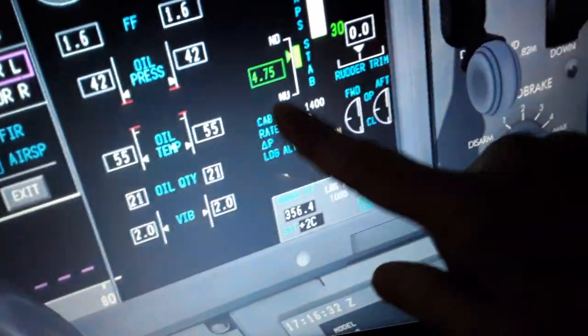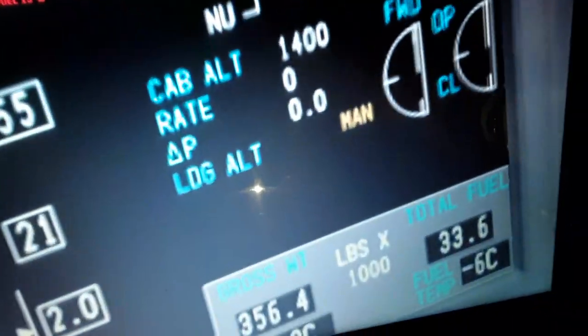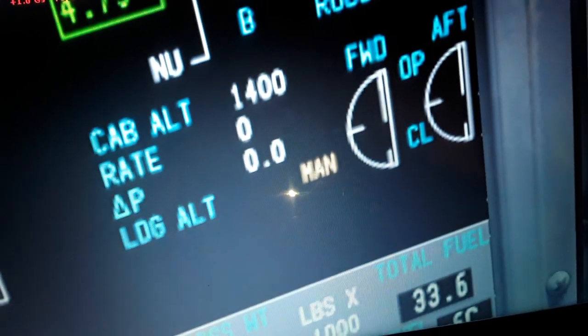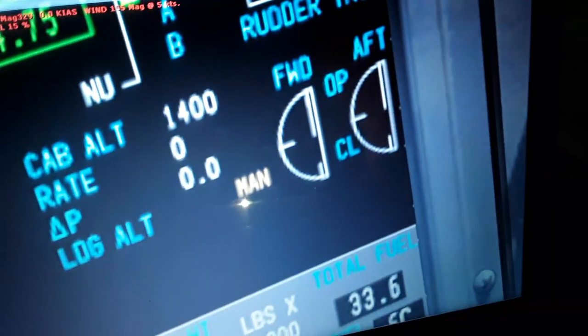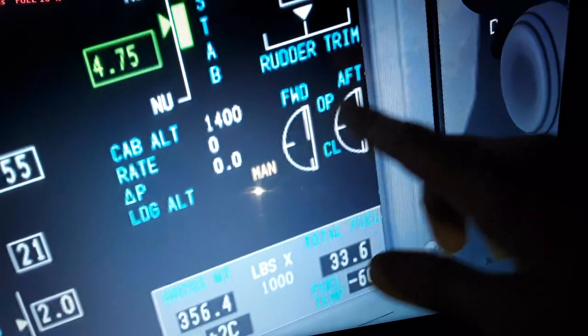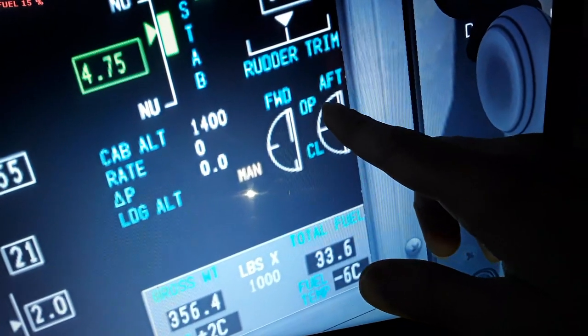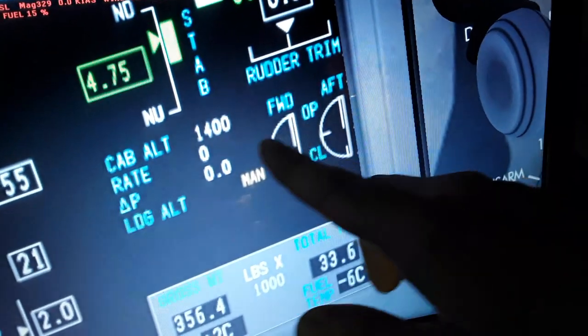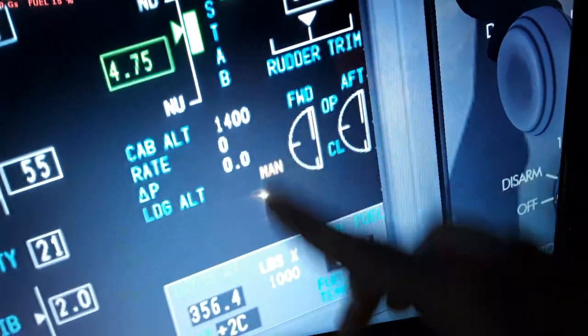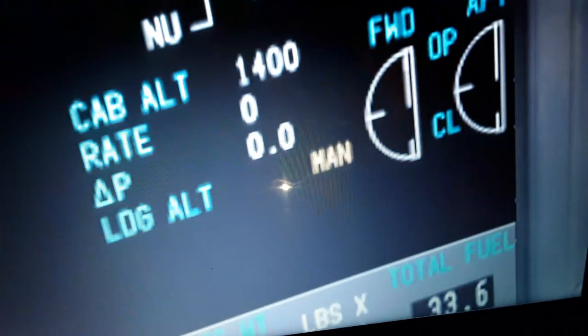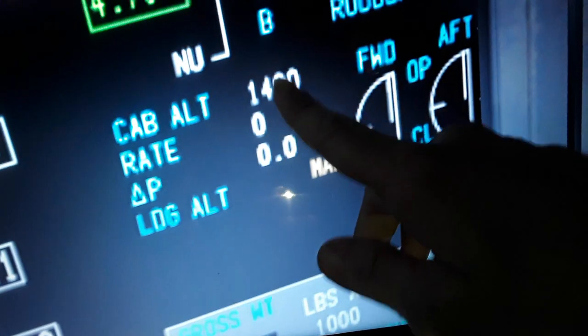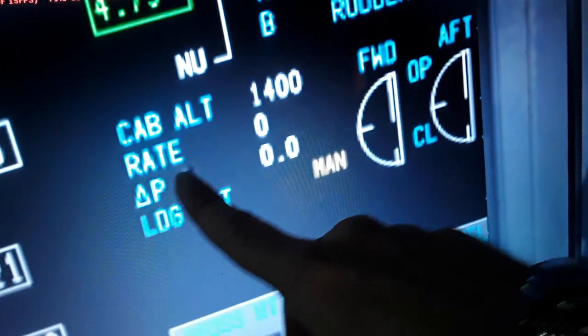You can see also the bleed supplied for cabin pressurization here, the outflow valves also to pressurize the cabin when we climb, descend, open or close. We have the cabin altitude right now is the same as the altitude we are at, 1400 feet, rate of climb, descent, differential pressure.